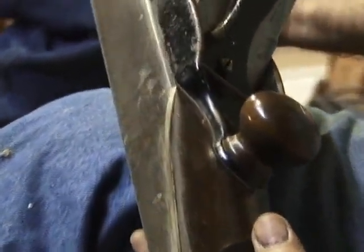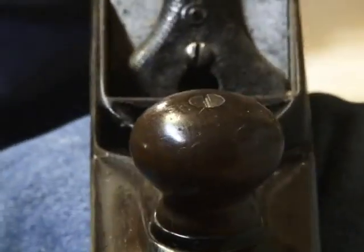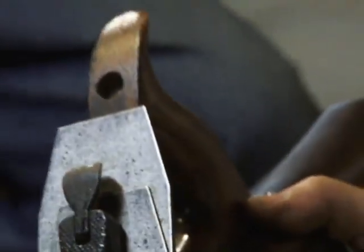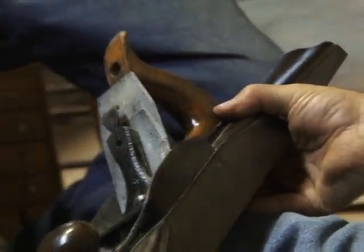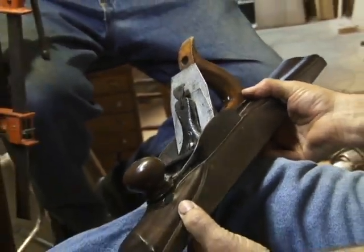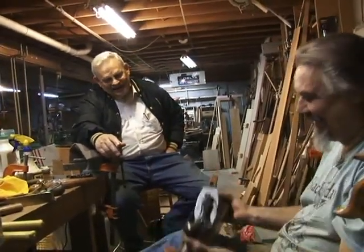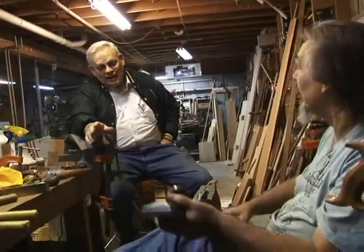And then the guy used the beechwood tote and a beechwood knob. And I can't imagine why he didn't go ahead all the way and put rosewood on there too. But this is one of my favorite tools, and I use it. This is my user. As you see, it's underneath my bench. And this thing weighs a full 12 pounds. And a club beat.